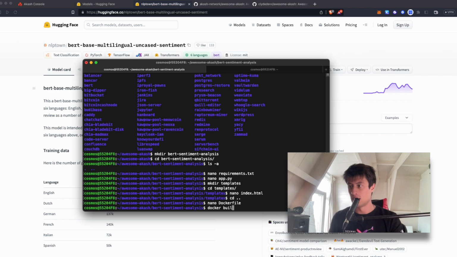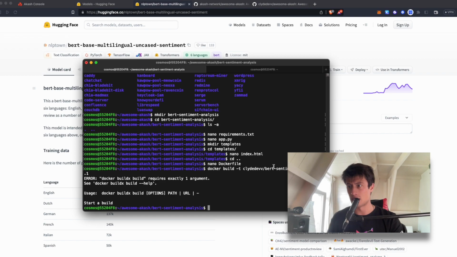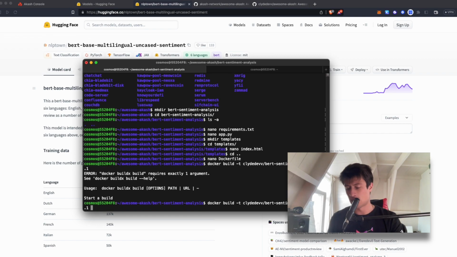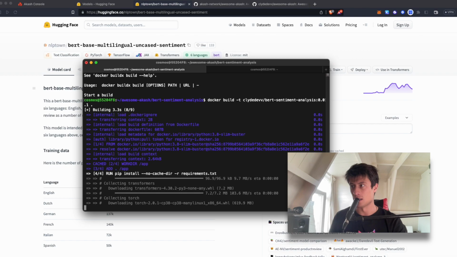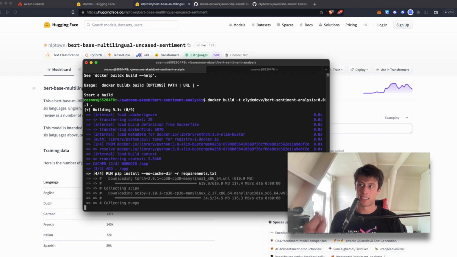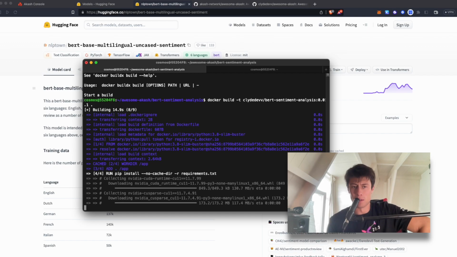So let's go ahead. Docker build dash t. Go ahead and put your own Docker Hub username here, should you want to build one. And let's get it pushed. It's best practice to include a version number with Akash, because the machines actually cache the images, and I forgot to add the infamous period, of course. So there we go. Docker build dash t username image tag dot. And this is going to take a little while. I'll probably fast forward through this.